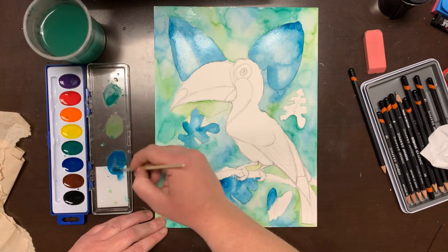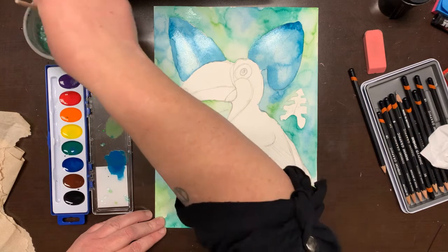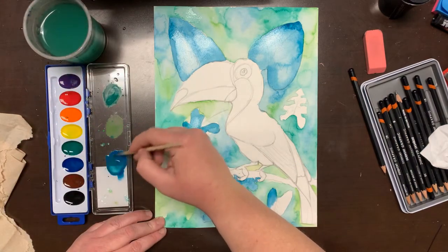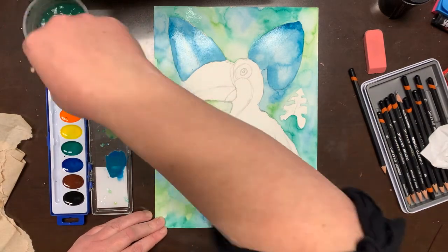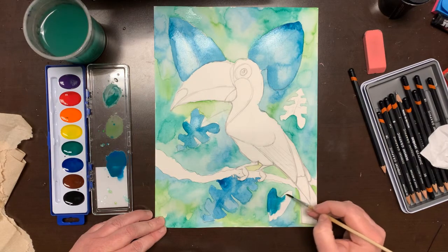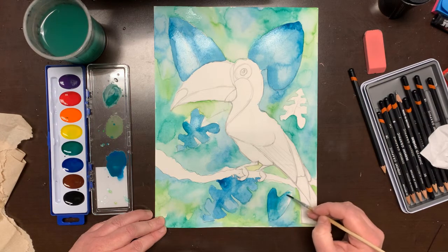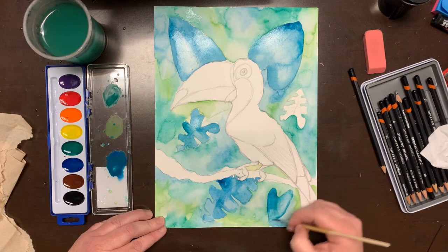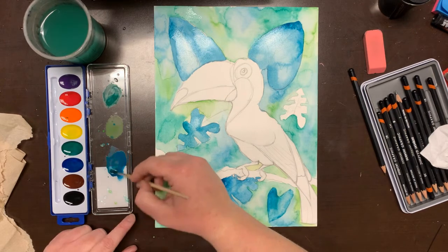Got two more. Need to make a little bit more. Whoop. See, that is a no-no. Do not do what Miss Hall did. I'm going to try to scoop it out. There we go. Oh, this one's a little more green. That's another thing, too. Sometimes you mix color and it's not exactly right. But the beautiful thing about painting plants and animals is they come in so many different color variations that no one's going to look at your art and say, those leaves are not the same color. It's just not going to happen.